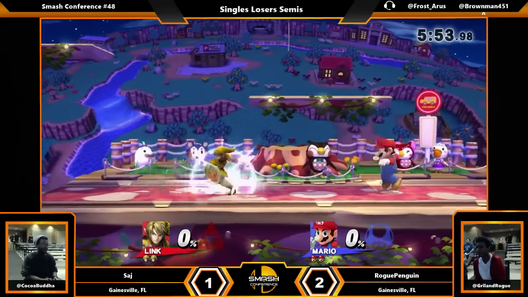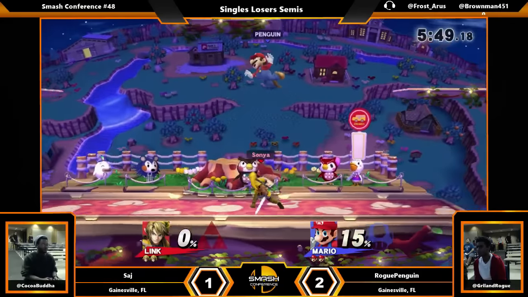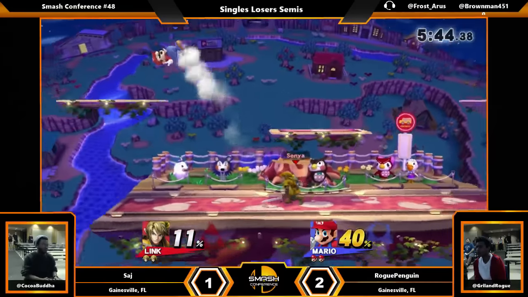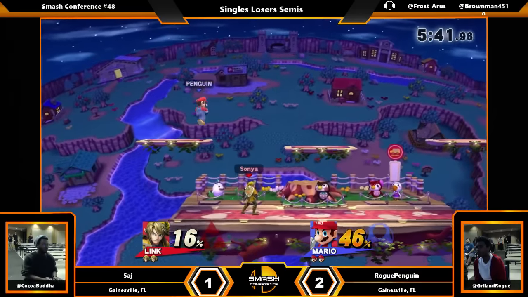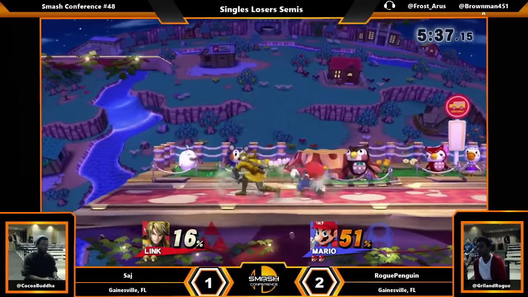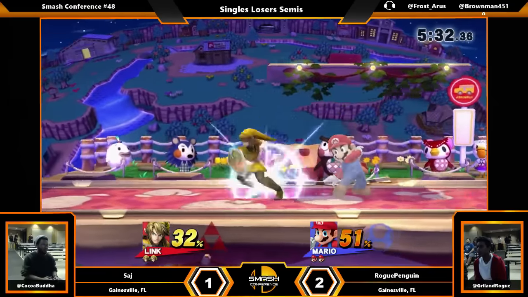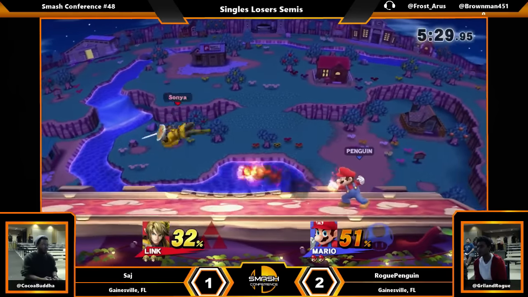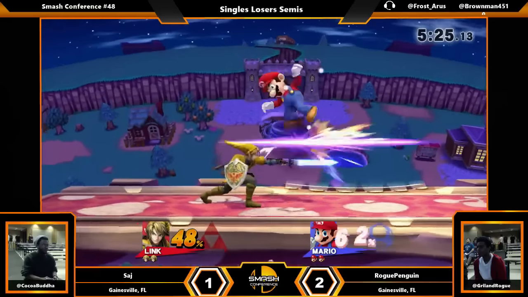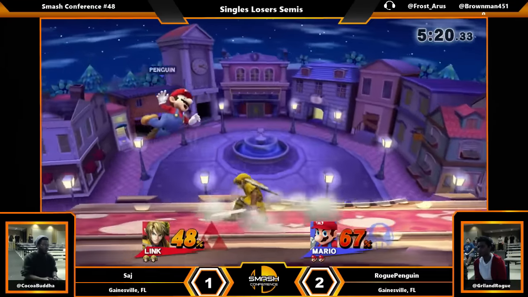Rogue Penguin's been in that chair for like four rounds now. He's fought four people in that chair and has not left it yet. Going through the gauntlet, as they say. He's taking down everybody, and if he wins this, he's probably still gonna stay in the chair. They go all the way to grand finals in that chair. This lucky chair. And then during grand finals, they just switch chairs, and he loses instantly. Oh, it's all the chair.